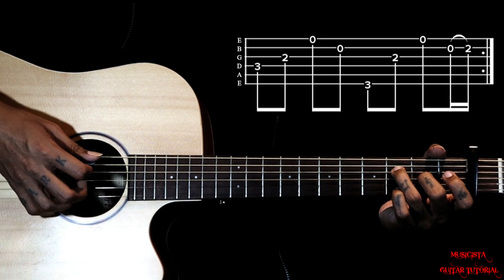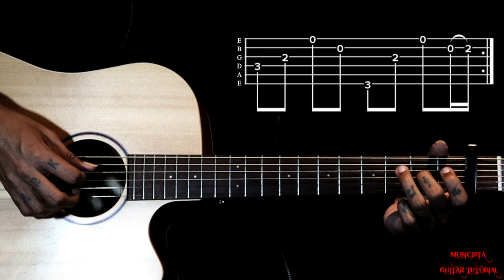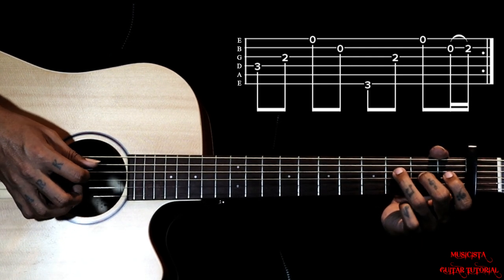4, 3, 1, 2. So first 3, 5, 3, 1, 2. 4, 3, 1, 2. Closing with 3rd fret.